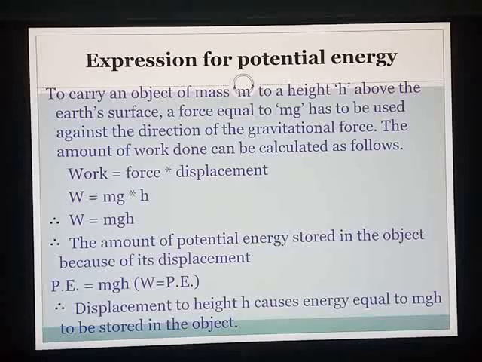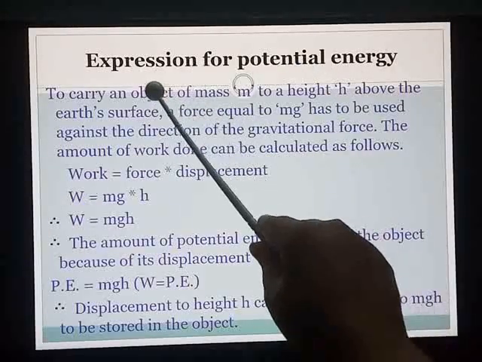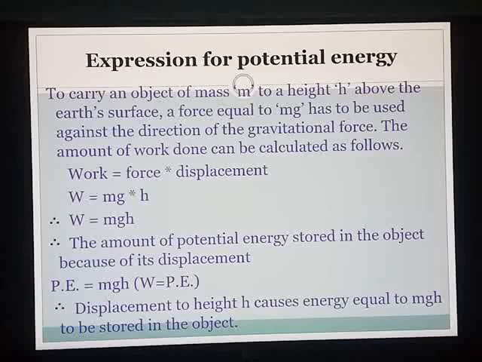How does the gravitational force act? It acts in the downward direction. Hence, when you throw any object in the air, what happens? It reaches a certain height and then it falls again back to the earth's surface. Why is this possible? Because the earth exerts the gravitational force on all the objects. So when you are throwing something in the upward direction, you are acting against the earth's gravitational force. So here also we are carrying an object to a certain height, so you are acting against the gravitational force which is exerted by the earth.